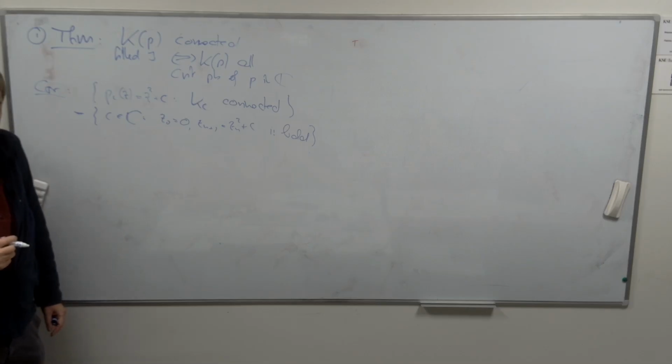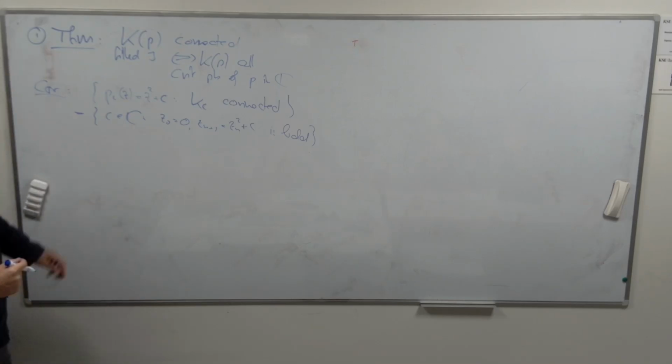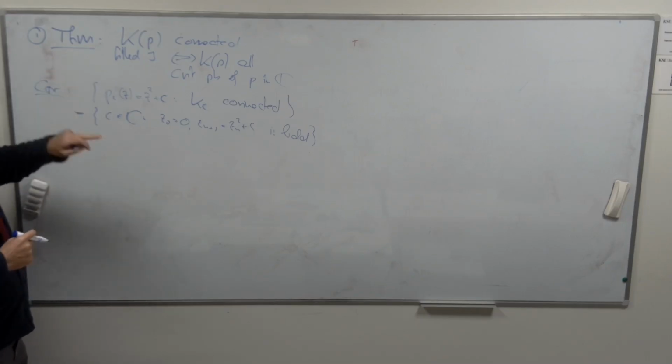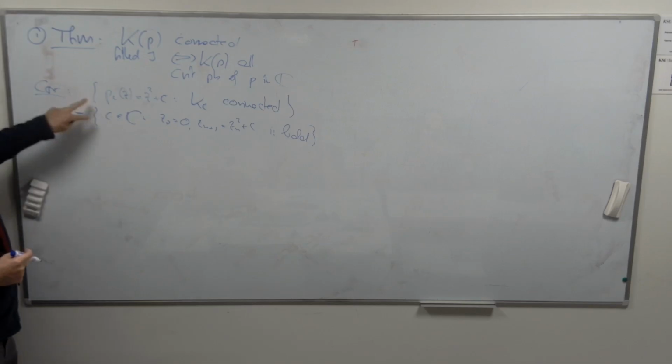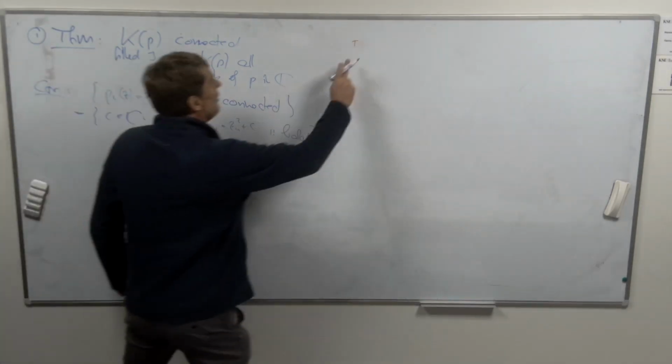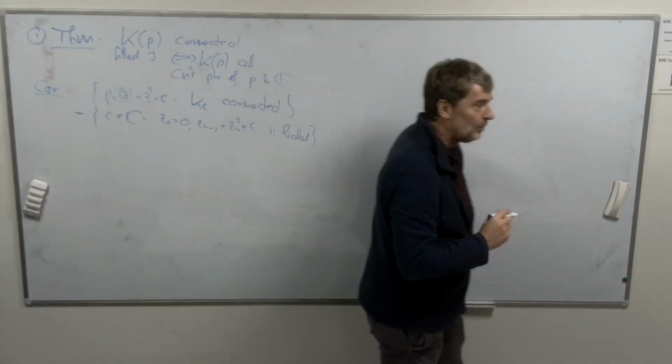People look puzzled. Because the only critical point is 0. Right? So that's what we need for the two. This is the conceptual definition of the Mandelbrot set. This is the computational definition. And they're the same. I would like to prove one direction, which is a bit easier than the other. So let me prove at least one direction.